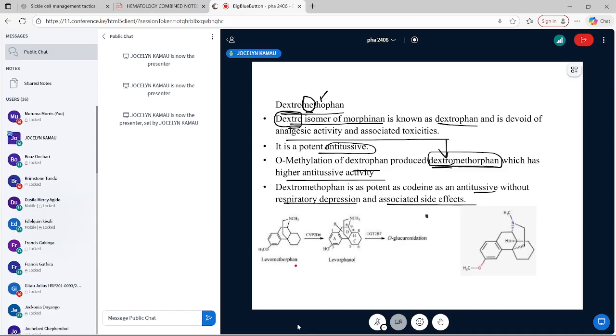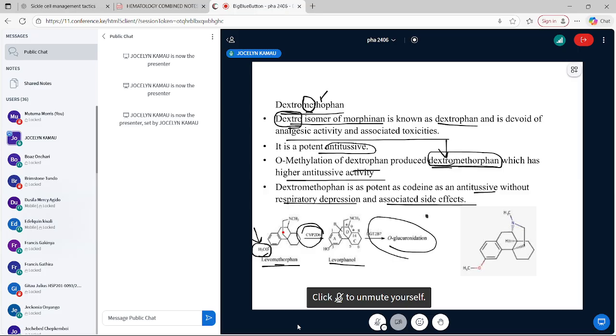So this is levomethorphan. Again, it's levomethorphan because of that methyl group. It was levorphanol when it has a hydroxyl group. Levorphanol when it has a hydroxyl group, and it is levomethorphan, methyl, because of the methyl group there. Levomethorphan can be metabolized by the cytochrome P450 enzyme to levorphanol. When it's metabolized to levorphanol, remember, it's just a conversion of that to the hydroxyl group, as you can see, and then glucuronidation. So that indeed is the metabolism of levomethorphan.